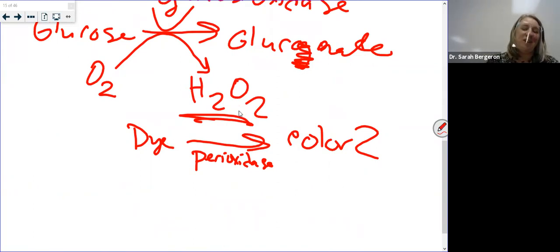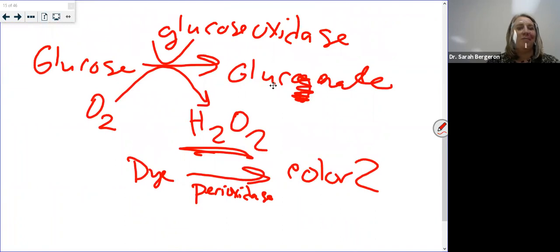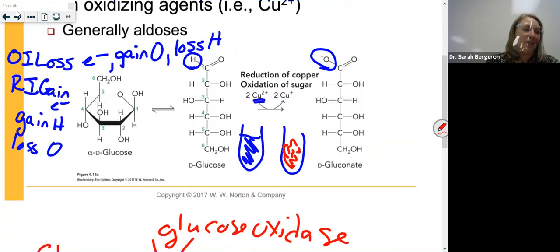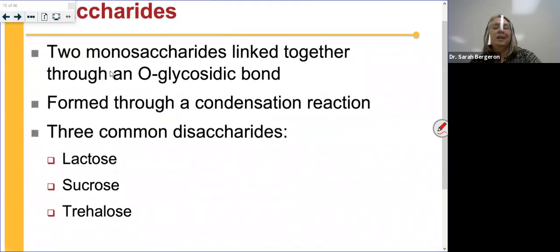So this is a much better, a much more sensitive test, right? Than these early tests. Even though it was good, it did give us some information. But really, we're not normally looking at monosaccharides inside of our body. We're usually at least looking at disaccharides, right? So how do you link monosaccharides? With a glycosidic bond, right? And what links the two is an oxygen between the two. So we call it an O-glycosidic bond, right? And it forms through a condensation reaction.